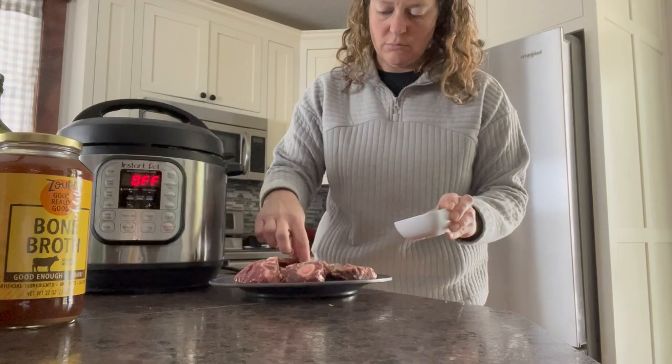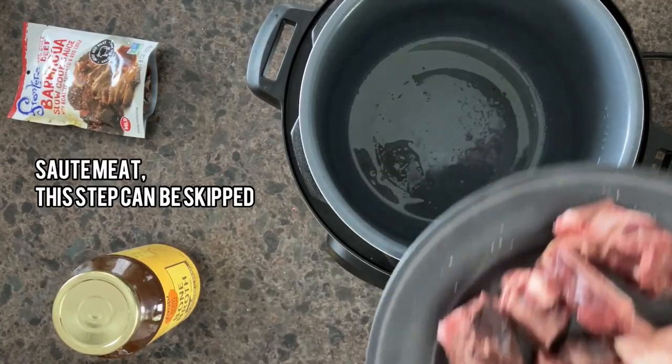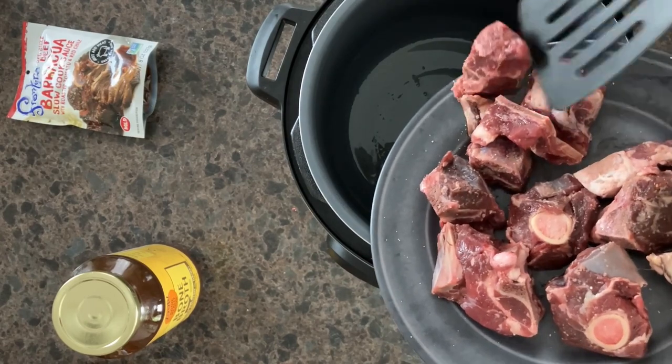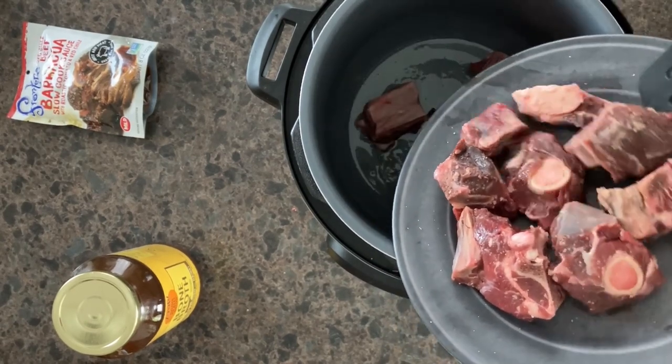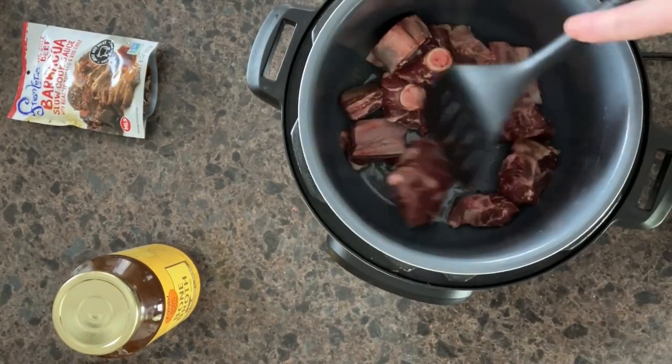In the pressure cooker's inner pot with the lid off, saute the goat meat on medium heat in butter or your favorite fat or oil to sear the meat. It does not need to be fully cooked. If you really want to speed things up, you don't have to do this step.